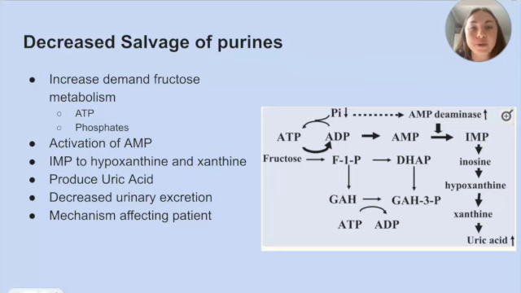Finally, the degradation leads to the product uric acid. As the demand for fructose metabolism is increased with increased fructose intake, ATP is depleted, causing a cascade of effects to produce uric acid. Fructose-induced hyperuricemia is connected to decreased urinary uric acid excretion. Reflecting on the patient's lab, this confirms the suspicion, as he presented with high plasma urate and decreased urinary uric acid.